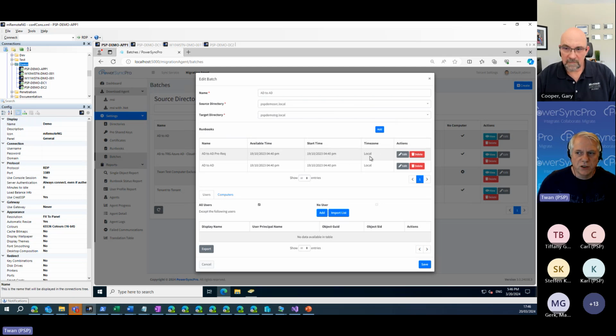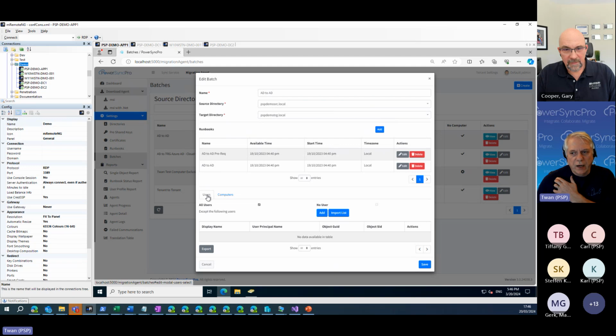And the time zone, you can set this to be local or UTC. So if you set it to UTC, all the migrations around the world will happen at the same time. If you set it to local, it will be based on the local time of the machine. So if you set it 9 a.m., the East Coast in the States is going to be a different time than the UK or than New Zealand. They're all going to be at 9 a.m. local time.